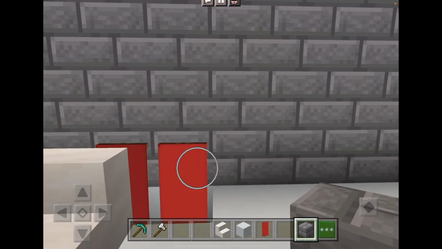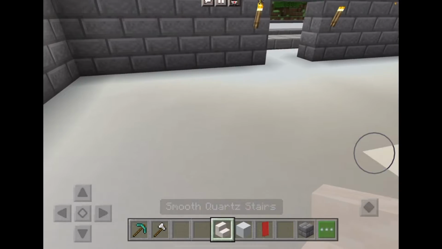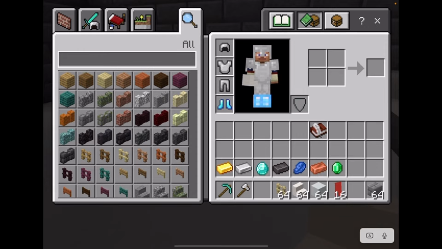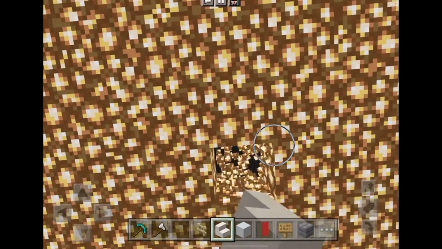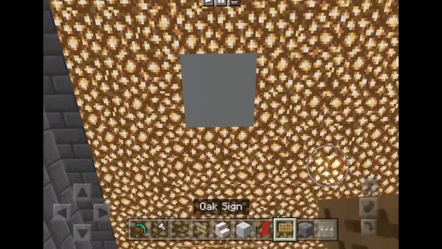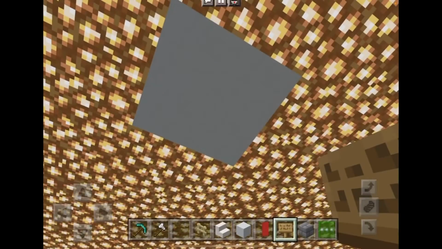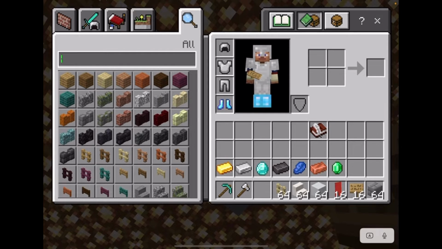I don't mind about the couch. Let's just make a simple one. It'll be like this. Boom. Like that. Let's make the table fence. Let's go with a sign. I'm gonna make it like an air conditioner over here. I cannot place the signs, so I'm just gonna bore.